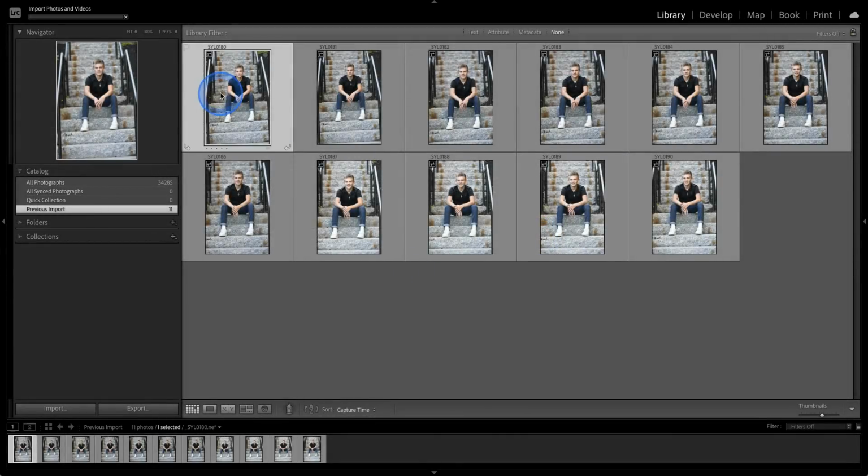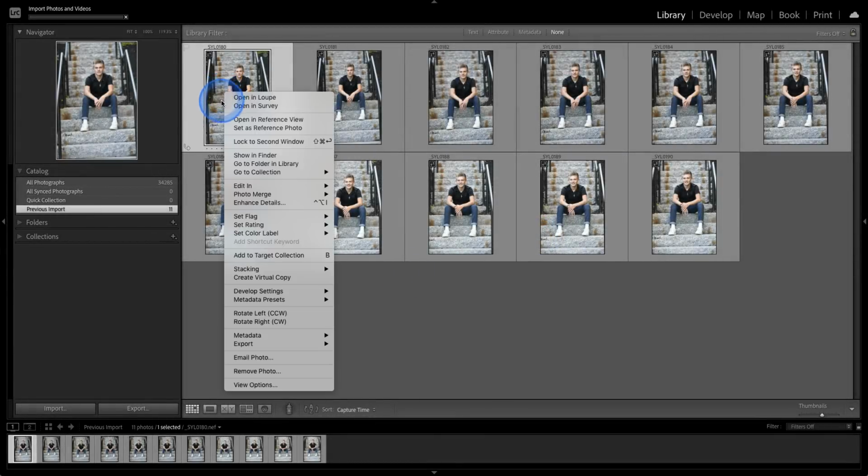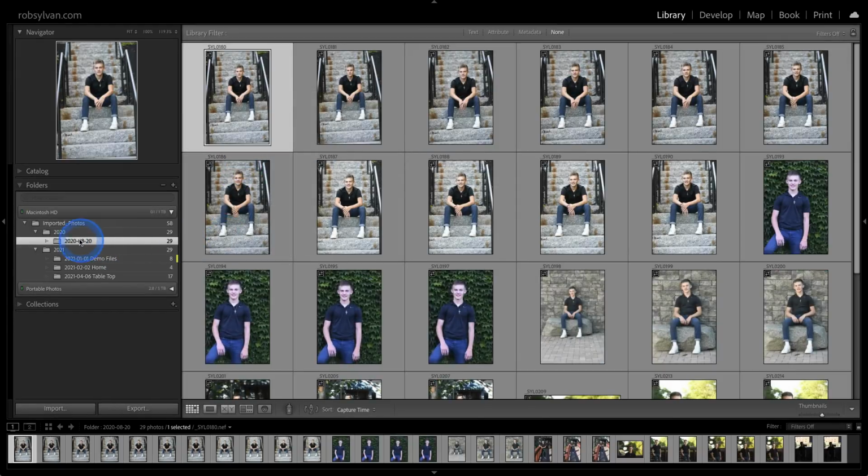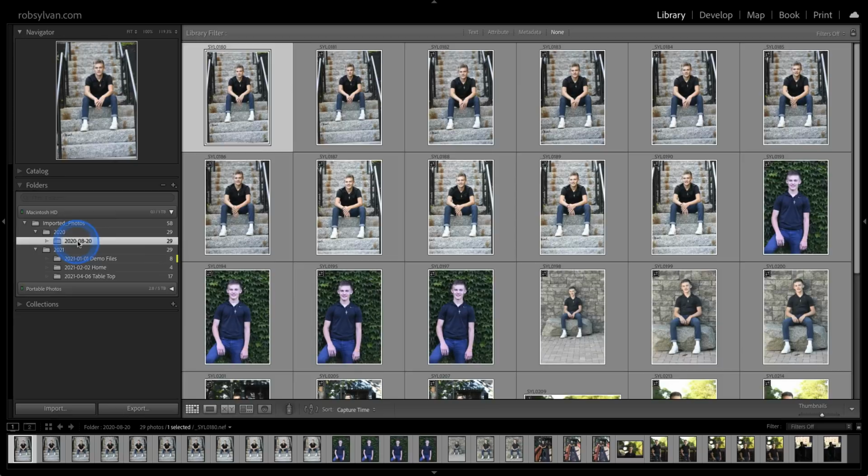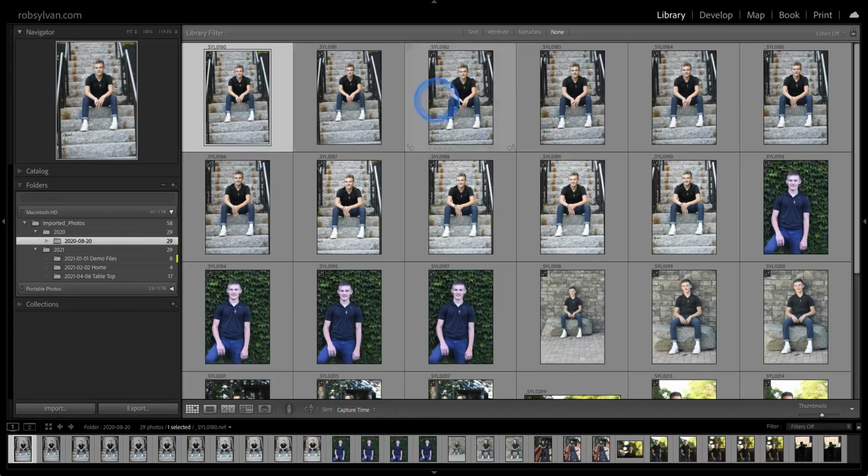All right, so I want to go look at this entire shoot together. So I'm going to go to the folder in Library. And so there's that folder. Lightroom Classic created it based on the capture date time, and that's perfect for my needs right now. So what I want to do next is just go through a simple process that I find is super efficient for reviewing your photos in a binary way.